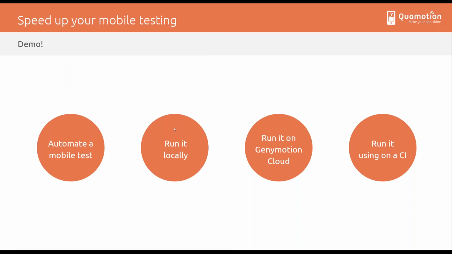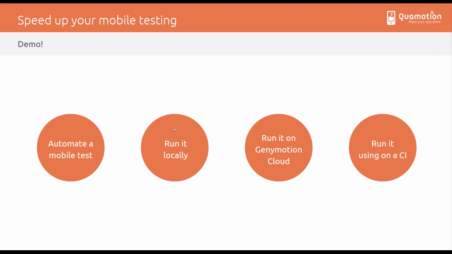So in a nutshell, during this demo, what I tried to demonstrate to you was first how you can automate and how you can create a mobile test. So I used the local Quamotion interface for that. I used the spy functionality to create a test script. Then I used PowerShell to run that test locally on my local PC. And then finally, I uploaded my test script and my application to the Quamotion cloud. And then I used the Quamotion cloud to trigger a run of my test on 10 different devices. And the test passed on some devices and failed on some devices. So I would need to go back and analyze why there are still some compatibility issues with my application.